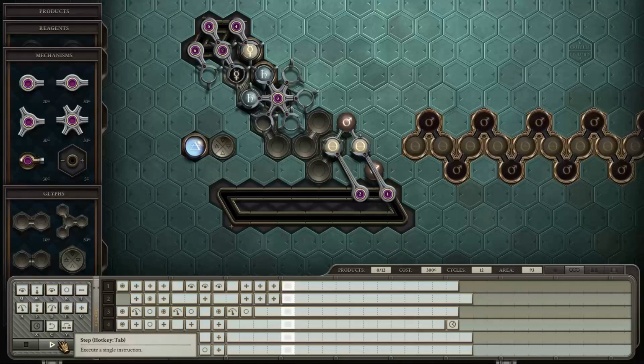Let's leave it with the... Oh, no, because the output is like that, so I'm probably going to... It shouldn't matter. Because as soon as the next atom arrives, it's going to push it one more square anyway. Yeah, it's still not great. There's still going to be a lot of lag before the first output arrives.